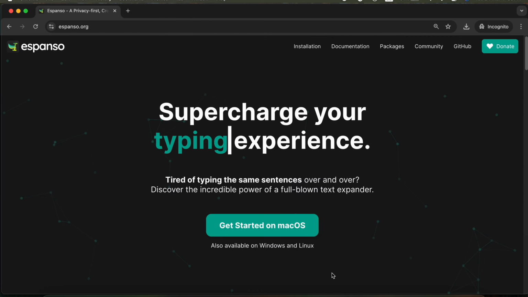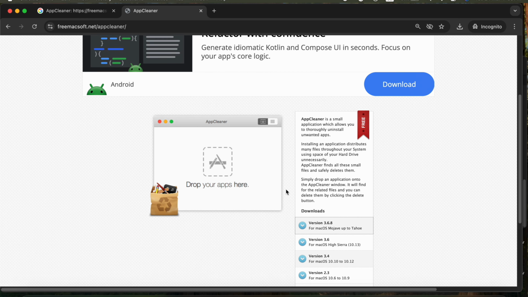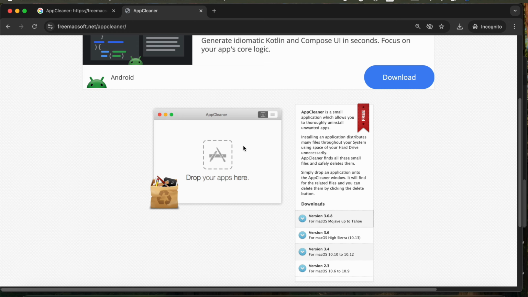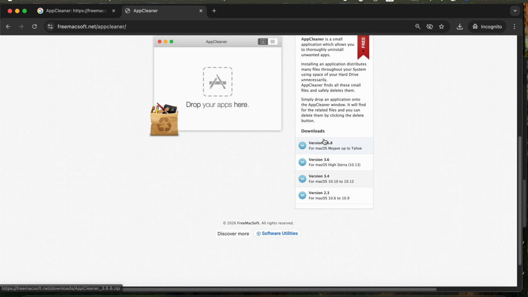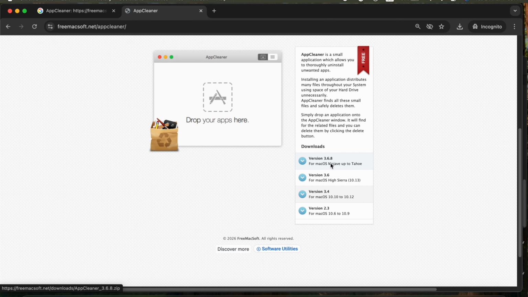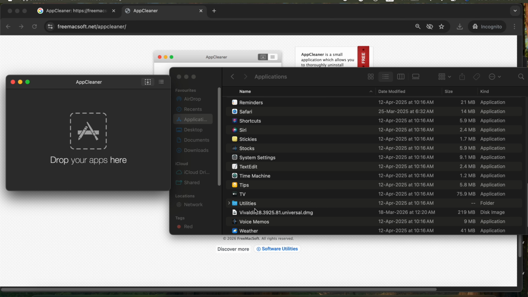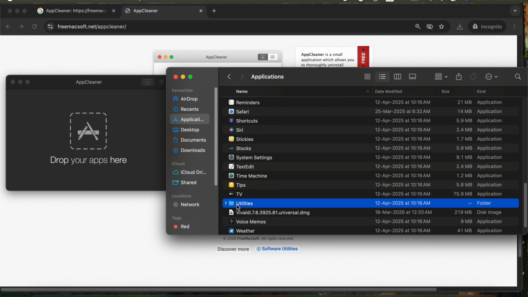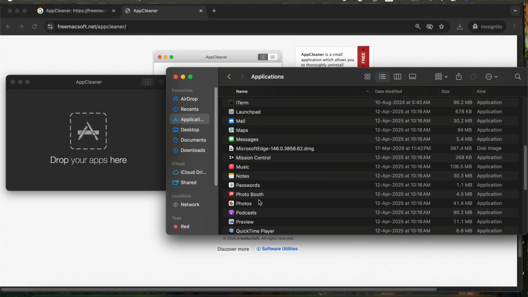Let's supercharge your workspace. App 1. The Ghost File Killer, AppCleaner. Whenever you try to delete an app by just dragging it to the trash, it leaves behind gigabytes of hidden cache and junk files deep in your system folders. AppCleaner is a tiny, lightweight utility that solves this completely. You drag the app into its window, and it hunts down every ghost file associated with it, permanently wiping them. It has been free for over a decade, has 0 ads, and is mandatory for keeping your SSD spotless.